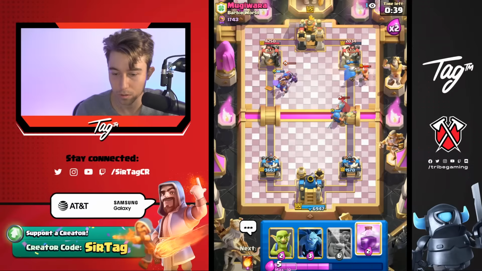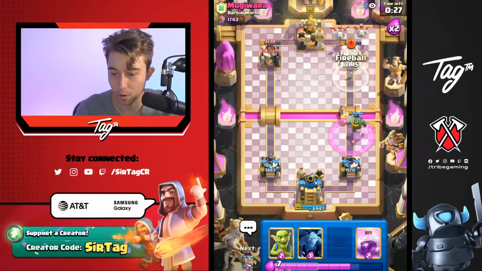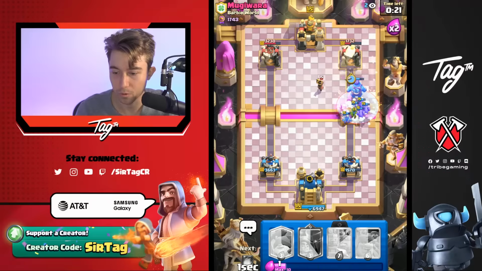He doesn't have that much elixir anymore, though. Huh. I guess I messed that up slightly. Go Goblin Giant slightly further away. And Fireball on this immediately. Go minions here. And then Rage. And I think we probably get ourselves in a position where we can win the game. Not going to guarantee anything, but this is looking really good.